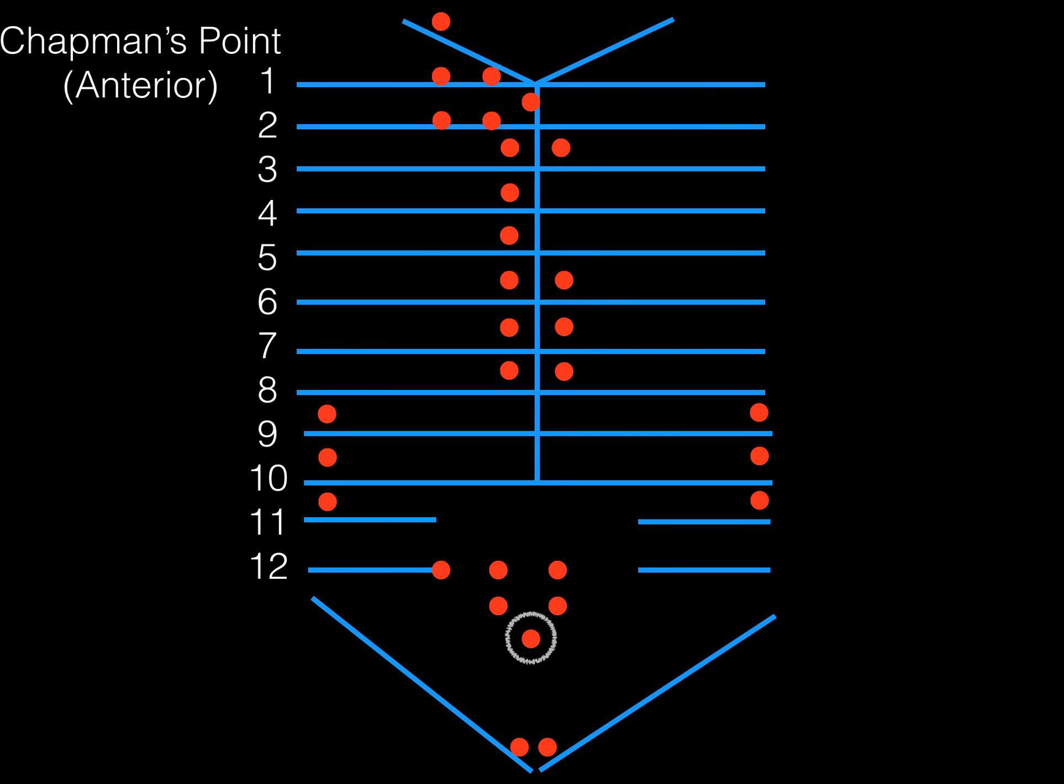That's all of your Chapman tender points. Now the last thing we have to do is just fill these in. We'll start right here where we began. This is going to be the heart. You can even draw a little heart sign right there. These two points here are going to be the stomach. However, this one's going to correspond to acidity and this one to motility. And then what do we have on the left side? We have the spleen. And just like the guy says in the videos, on the right side of the spleen, you have the pancreas. We're just rounding the body now, coming around second base.